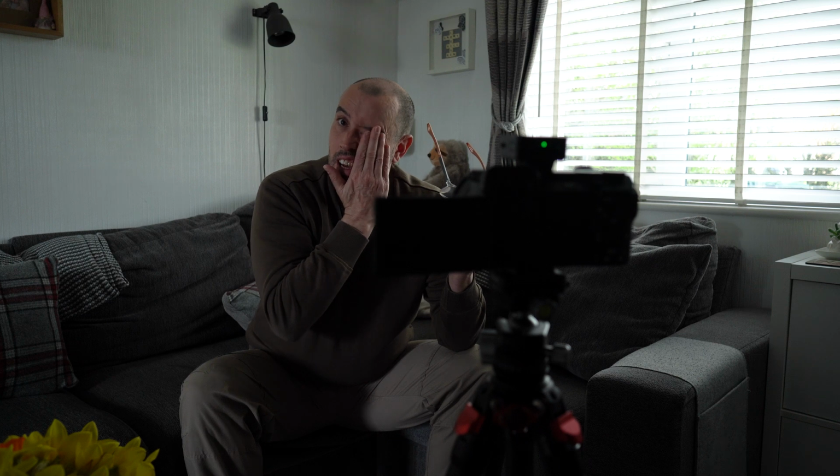Bloody hell. That is very, very bright. I can't tell you how powerful this little flash is. It really is quite amazing how strong that flash is. God. And we're almost there. We're still slightly overexposed, but we're just going to dial that flash down a little bit more and hopefully we can nail it. And okay, we're getting there.